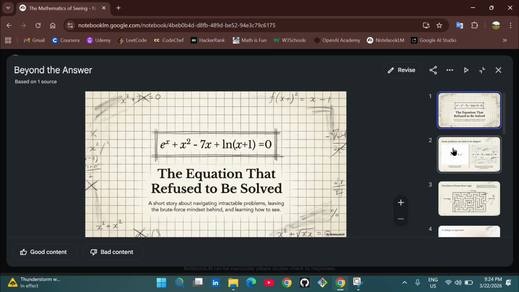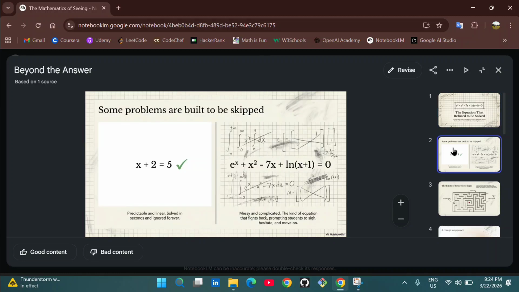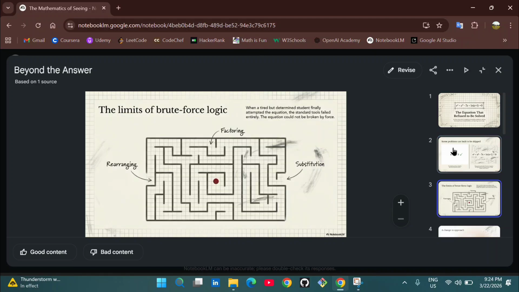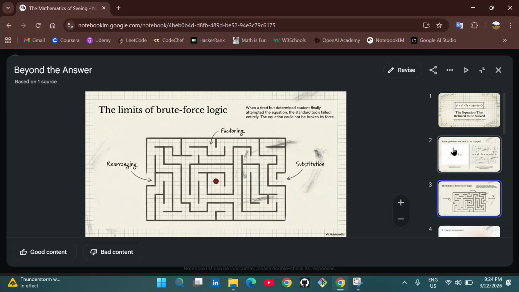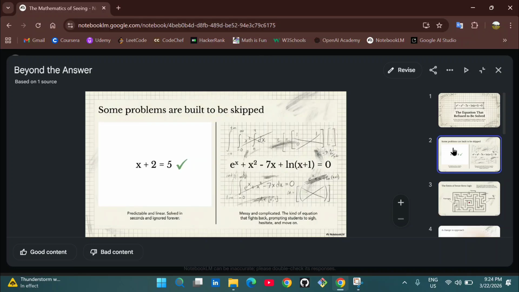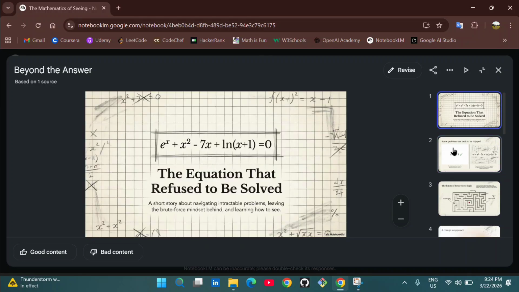I would say this is a really neat PPT. Visually, it looks really good. So what I'm seeing here is this looks like a story about a student who is trying to solve this equation. Anyways.